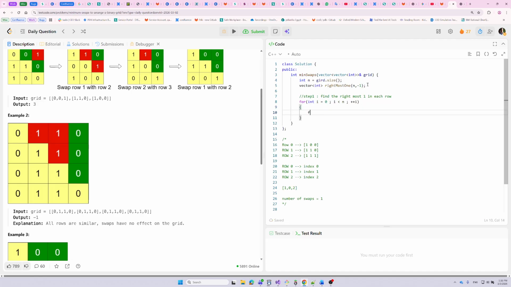The first loop is scanning each row, and the second loop is for scanning the columns from right to left.